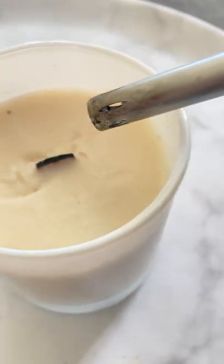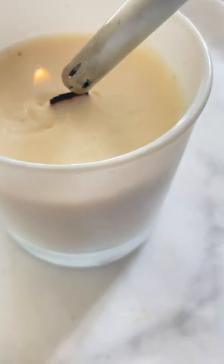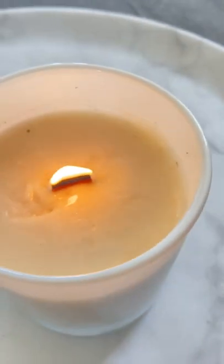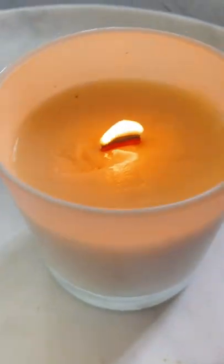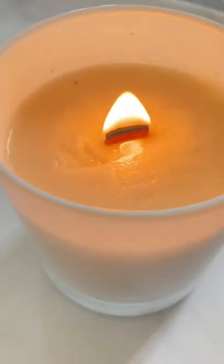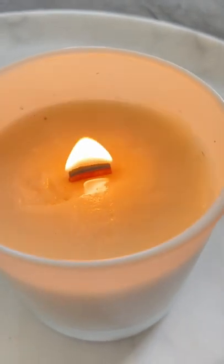So when you're lighting a wooden wick, I'm going to show you, basically, it's to get as near to the wax as possible, and you go all the way across. Okay, like so. So if it was another type of wick, people think it should be lit from the top. You don't, you go in at the bottom. All right, so there we are. How to light a wooden wick candle.